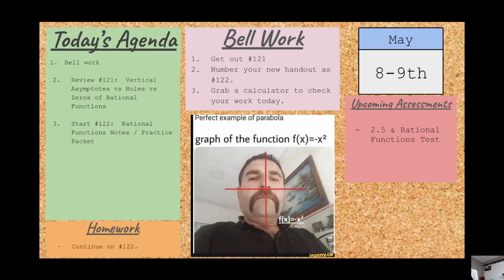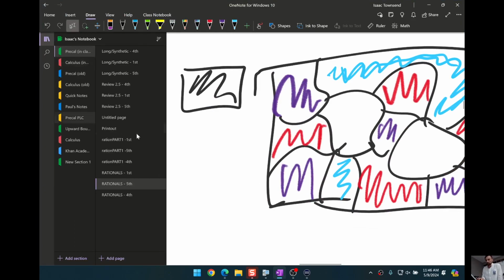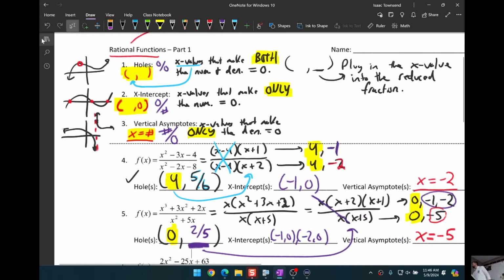Okay, so I'd like to spend about 2 minutes looking at the handout we saw after the quiz on Tuesday, which was 121 in your binder. So that was dealing with rational functions. We talked about what a rational function was and how to go about finding vertical asymptotes, finding holes, and finding x-intercepts/zeros. And we're going to have to add on to that today, which is why I was trying to get you to feel pretty comfortable with those before you came to class today. Just going to make things a little bit easier. But we're going to be using these just as much as anything else.